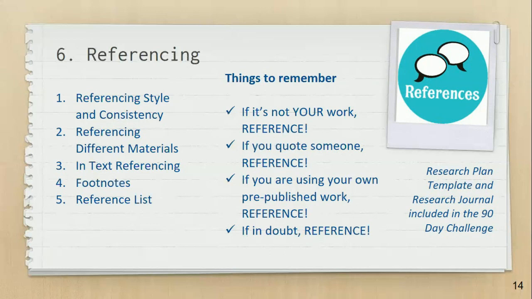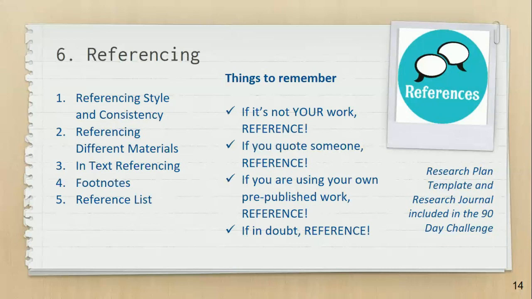Now, depending on your referencing style, if you had 3 authors, it might be all their surnames, or it might be the first surname et al, or it might be just the first surname. How you'll know what to do is because you'll have your reference style listed. You'll know exactly what you need to put in text as well as what you need to put at the end. If all else fails, go with Harvard. Harvard is very straightforward and simple and very well known. Okay, Harvard referencing system.